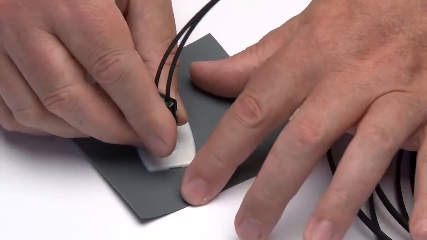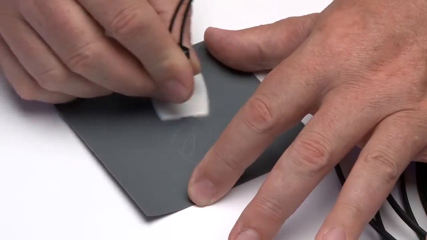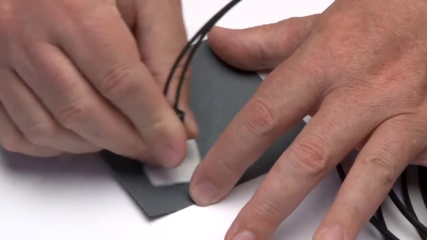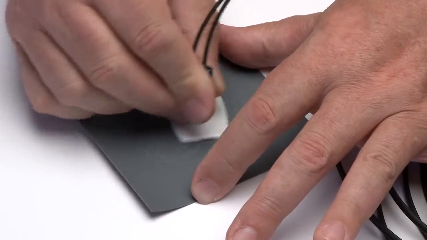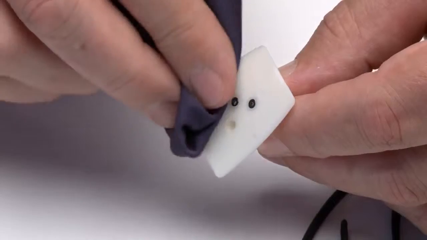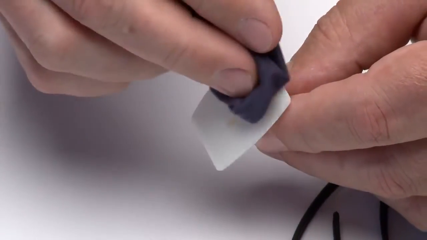Press the polishing tool down on the 600 grit abrasive paper. Polish the fiber using a figure eight pattern until the connector is flush with the bottom of the polishing fixture. Wipe the connector and fixture with a clean cloth or tissue.